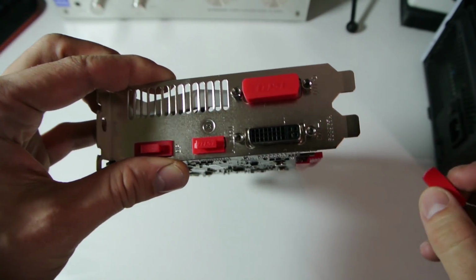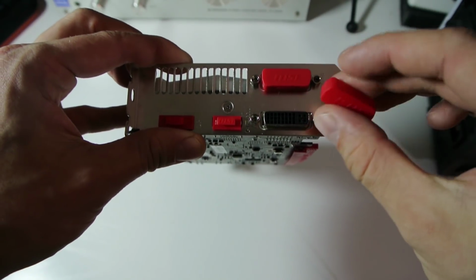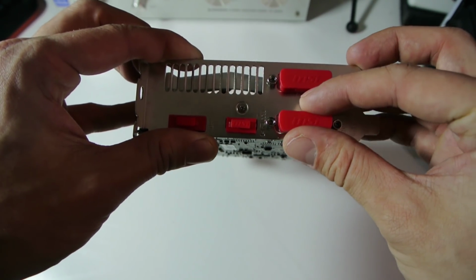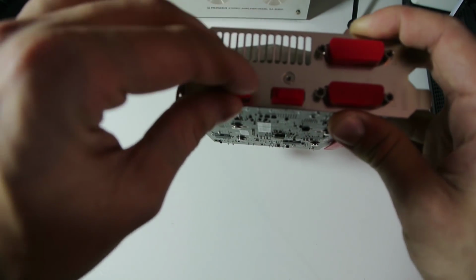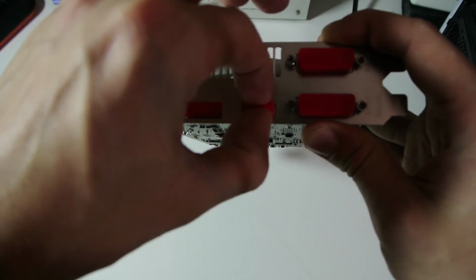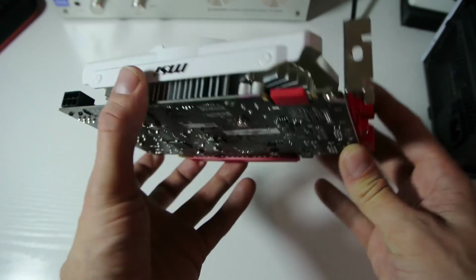Now there is a DVI and a DVI-D, so you can use that to hook up to your VGA as well, if you've got any of that. And I think 2560 by 1600 is the max you can get out of DVI. And then there is a DisplayPort as well, and an HDMI, which I think both support 4K. This definitely does support 4K out on one of the monitors, but I imagine the DisplayPort and the HDMI will both support 4K out.